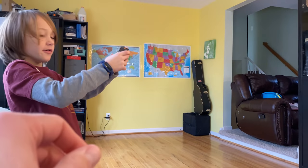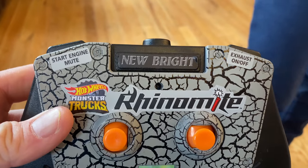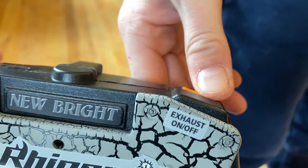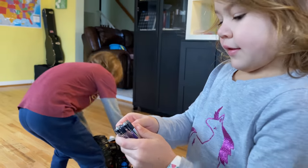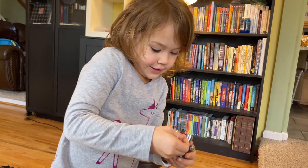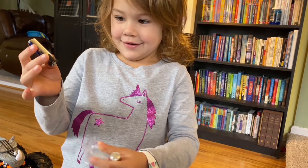Oh my goodness, hey, let me see it. This is pretty big. Start engine, mute, exhaust on or off. Okay, and then this goes up, down, left, right. And we gotta put the batteries in? Yep, I'm the battery girl. Let's rip the batteries. Okay. And then one and the other.